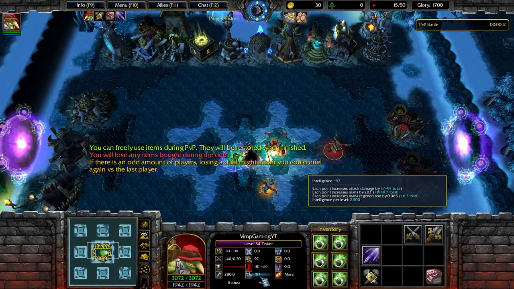Now we're going to be getting scaling agility, which seems weird and a little bit counterintuitive considering we're obviously an intelligence character, right? But there's a reason for it. There's obviously a reason.